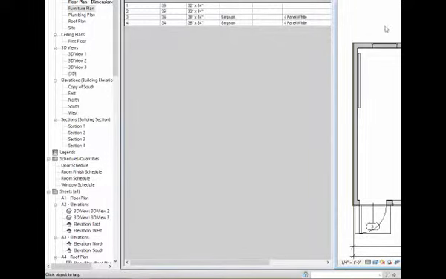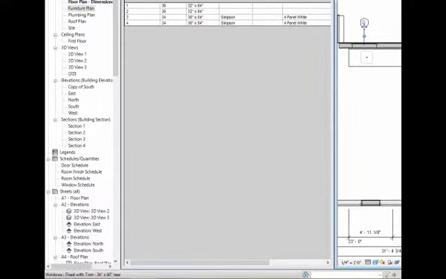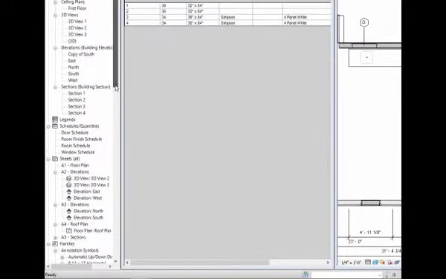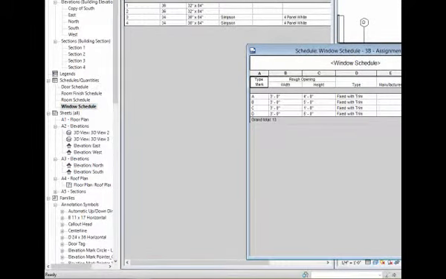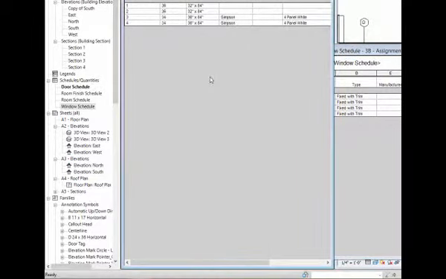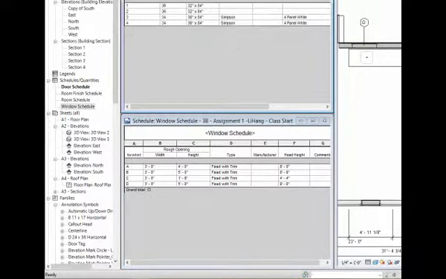Let me tag those windows too. So I can tag by category. I'll get this window. That looks like it's window D. That's window D. That's window D. Actually, just to show what these all are, let me open the window schedule. So where's the schedules? There's this window schedule. And again, I'll tile. I can't tile very well today. So there's type D. It's a 3x5 window, and the head's at 9 feet.